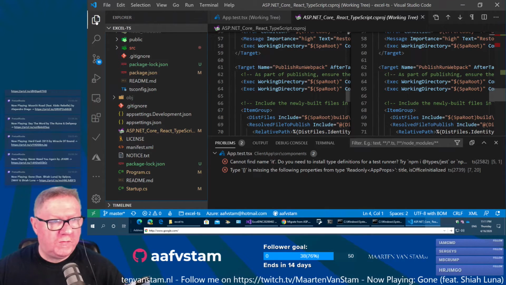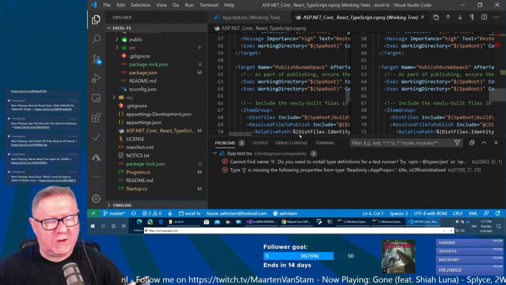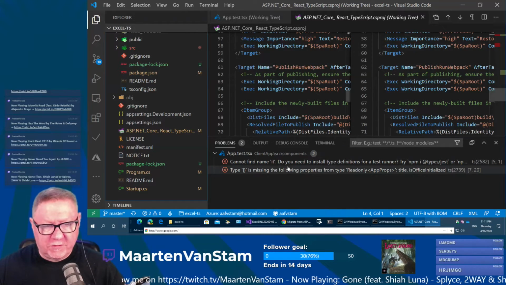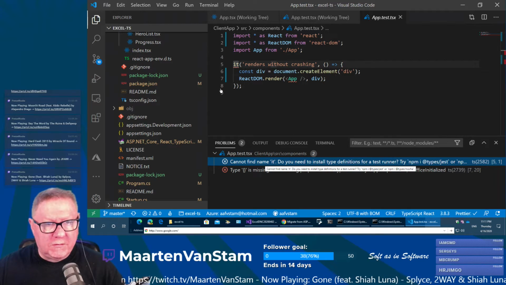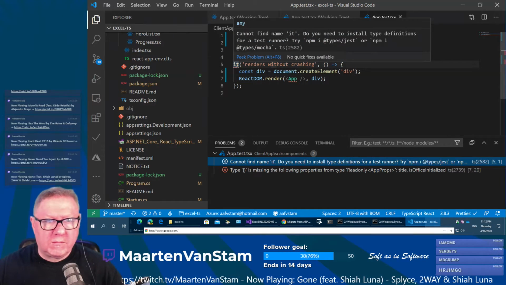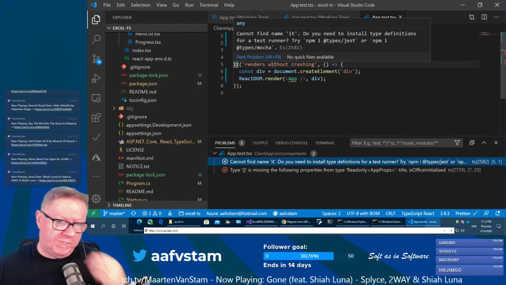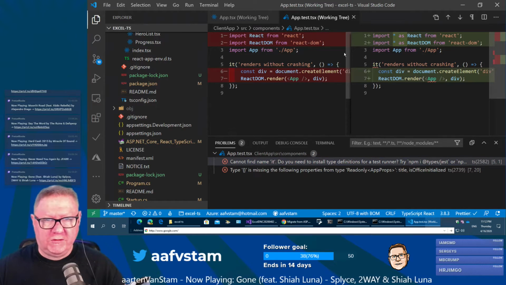Let's go back to the file compare. Not the file compare, close the file compare. And what's this? Did not find it. It's missing jest. Well, apparently it's not.